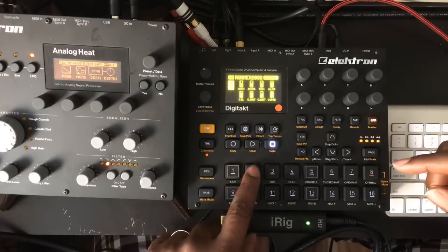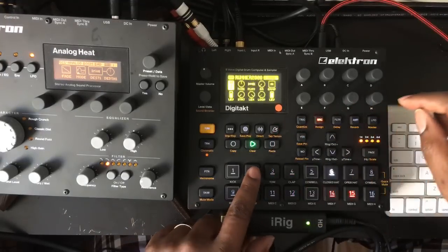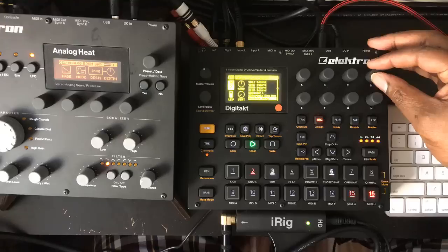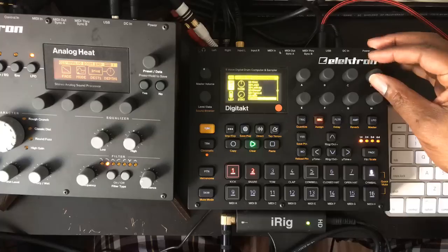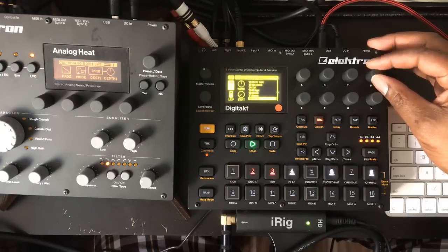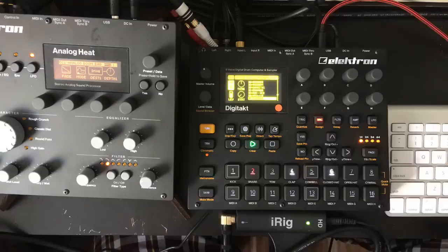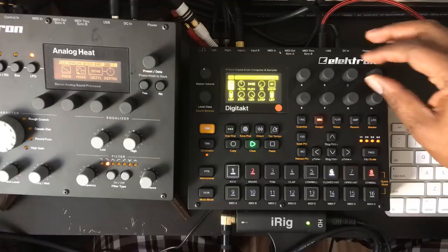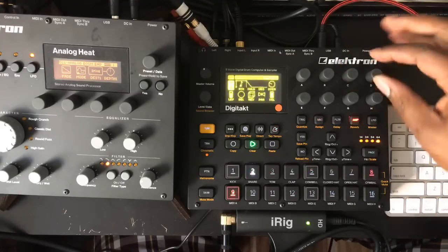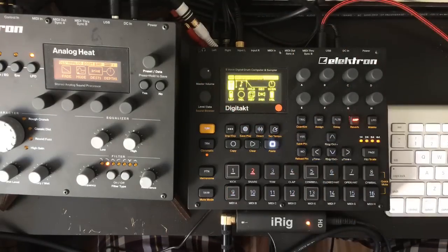So something like this, let me just show you how easy it is to change the sample here. You can go to source and just start changing the sample. Right, so that's as easy as it is. You can change that, then you can tune things. Bit reduce. All right, so that's what I'm gonna show for the day.